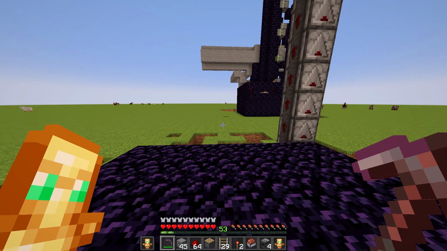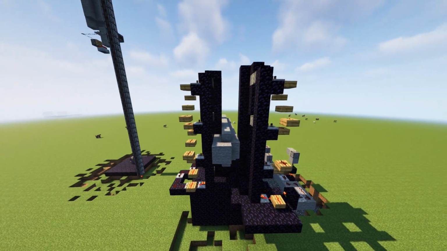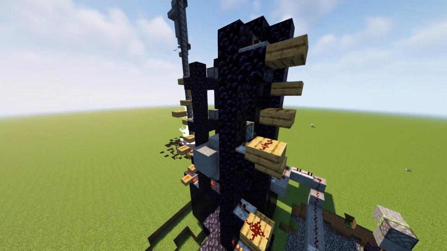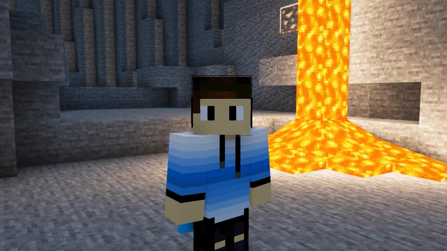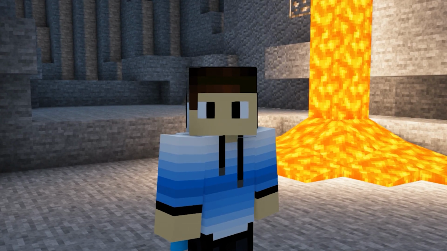So then I went back to the drawing board and decided to take a simpler approach. Instead of having multiple pistons firing, releasing dozens of TNT minecarts, I thought to myself, what if I only used two? What if I only used two TNT minecarts? Would that work? And guess what?